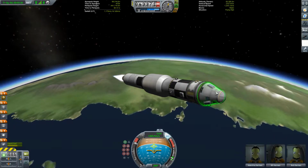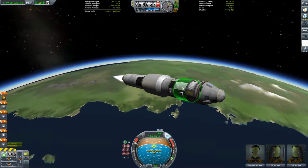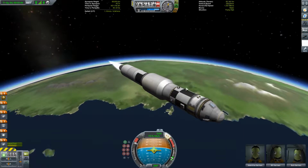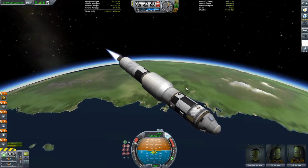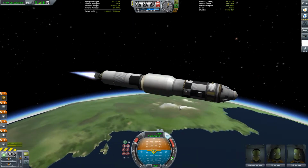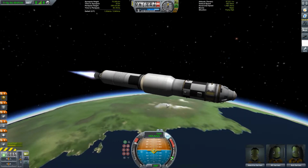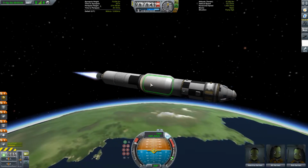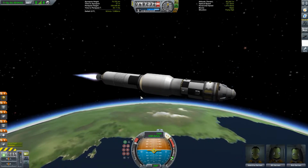But yes, much more capable vehicle than our previous orbital vehicles. Just because it operates as sort of a large single unit rather than stages, it can just refuel and we can take it elsewhere. So hopefully a very versatile launch vehicle, very versatile orbital vehicle that will hopefully push our space program onwards and upwards. And there's some very important things I want to do with this very soon, but this is just going to be a simple test flight.